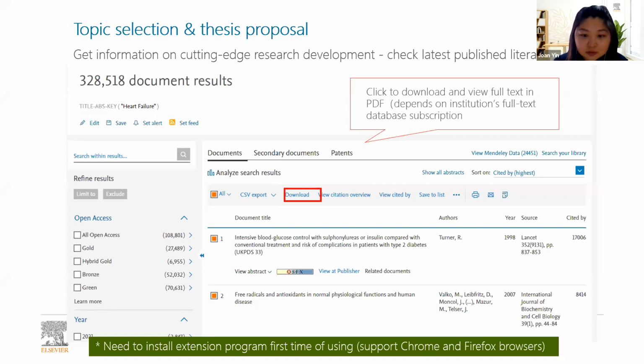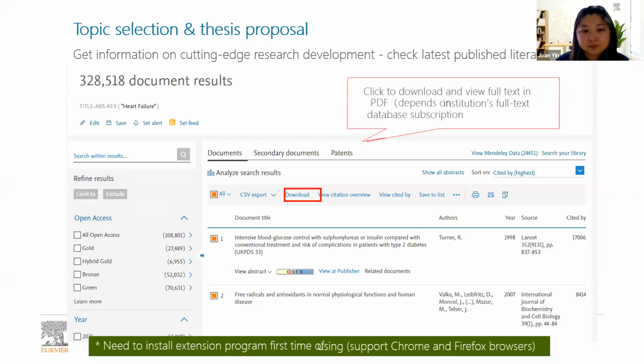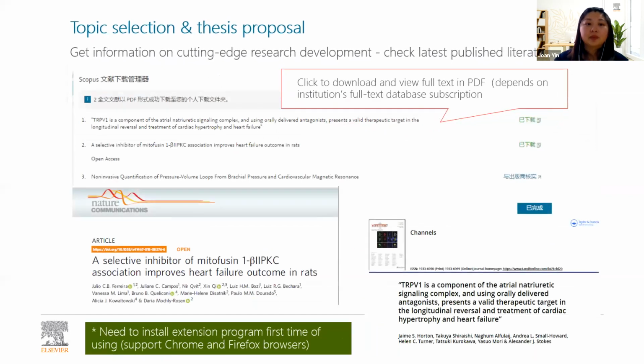Currently, this extension supports Chrome and Firefox browsers. After you get this extension and click download for the documents you selected, all the information will be downloaded and saved in your personal documents.